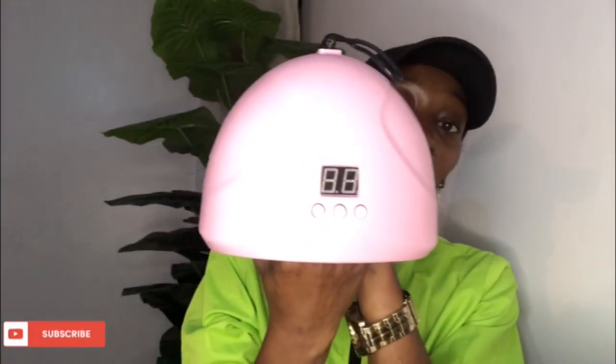So it's a UV nail kit. It's for making your nails. I bought it from Kilimall as usual. I'm talented, and I also try to save my money anytime I can, because I never see the essence of spending money making nails monthly right now when I haven't bought my own house, when I haven't bought my own car. If I'm able to save that money so that I can invest in real estate, honestly, I do that.